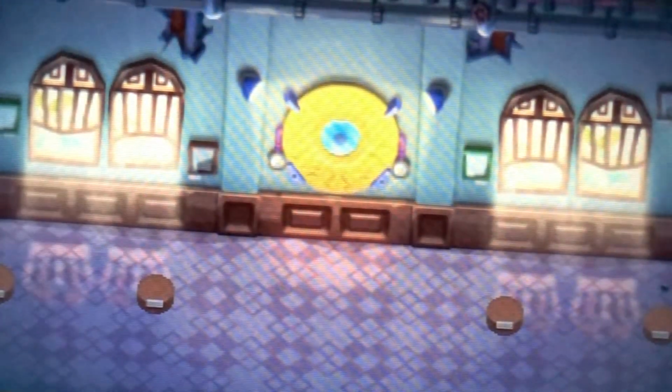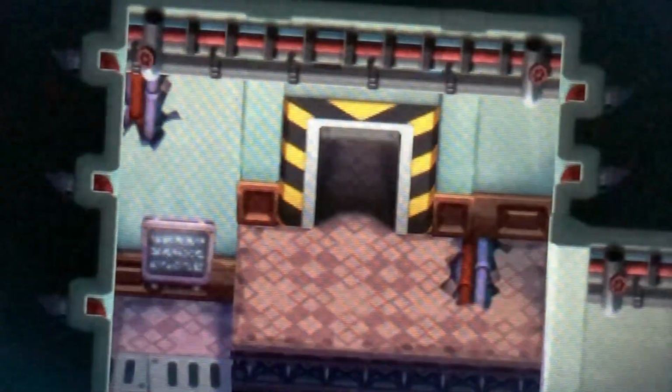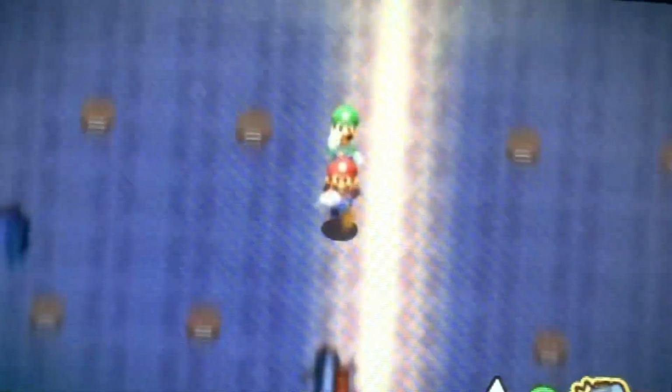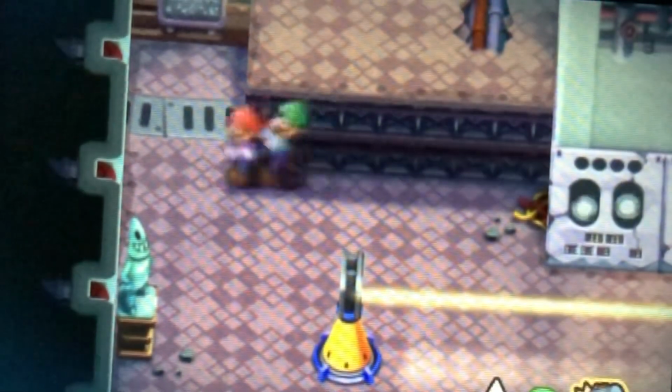The sun door has opened, and the bright light is shining. It's bouncing. The light is bouncing on those mirrors. I think I have an idea. Let's follow the light. It opened the generator door that we couldn't get to, but now we can.